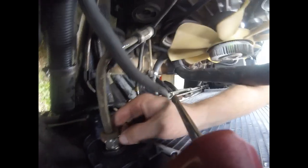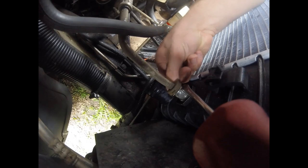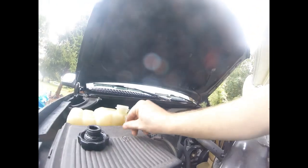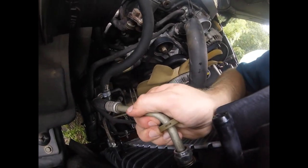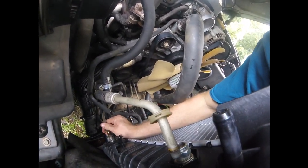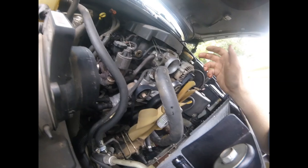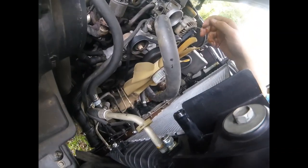Just take, y'all can see right in there, just kind of stick the flat screwdriver in there and push on it, and it'll pop loose. And you just take it and push it down, and you get your little clip to come out. So now we should be able to just pull our transmission lines. Yep. And you will lose a little bit of trans fluid, so it's a good idea after you've done this to check the level in your transmission. You might have to add some, but there's that.